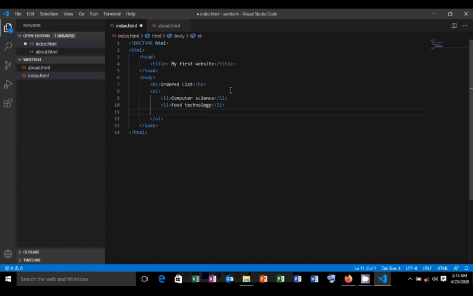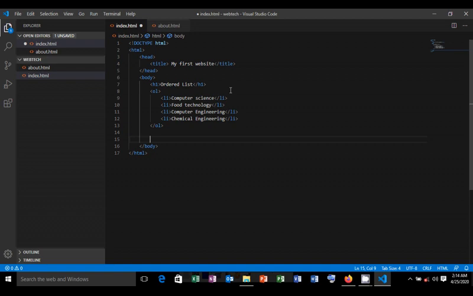The next list now, we can say computer engineering. Sorry, I'm just speaking randomly. The next one we can say chemical engineering. So with this, I'll stop at the OL.